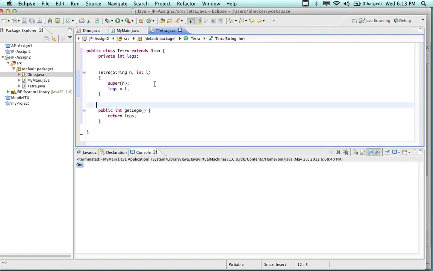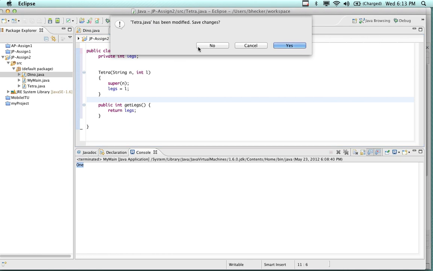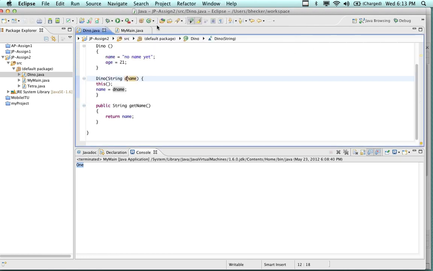So let's make some instances of some tetras and some dinos so you can sort of see. And then I think what I'll do is I'll stop at that point, because this is going to be information overload for anyone who's brand new to this. So I'm going to make sure I save it. I'm going to save it by closing it actually. There we go. Maybe I should have left it open, who knows.